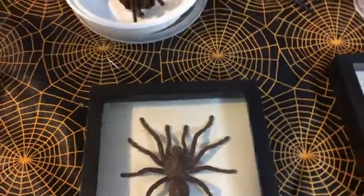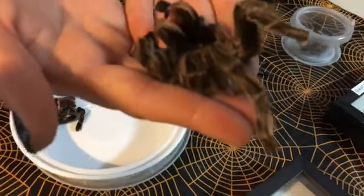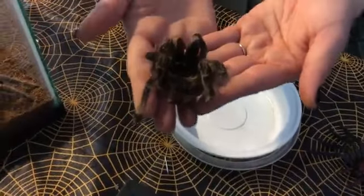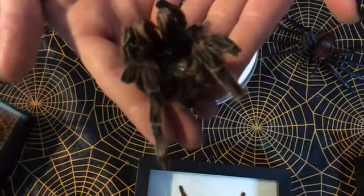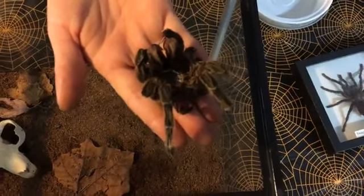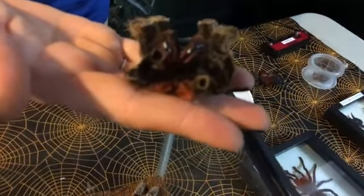So I actually have an exoskeleton of one of our tarantulas that we can take a look at. I'm going to bring it up so we have a little better lighting. This is from our tarantula Nightmare, who we're going to meet in just a moment. Tarantulas, like some other types of animals, go through a process called molting. As they grow, they have to grow a new body, essentially. So this is that leftover exoskeleton. I'll bring it up here a little bit better into the light. You can see that basically she crawled out of the old skin and had a new fresh one on the outside waiting for her. The really neat thing is that we can actually see those chelicerae, those fangs right there, and they're pretty big, pretty prominent.